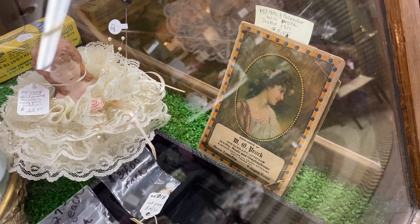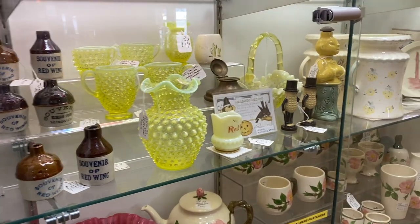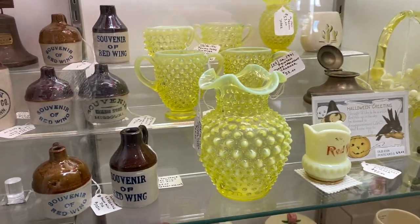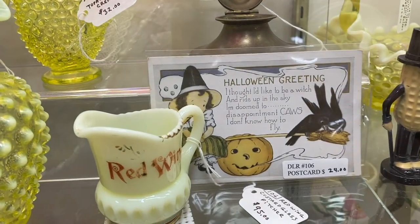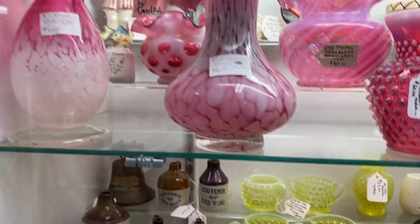Look at this gorgeous piece of ephemera — I love that. Get ready for some eye candy y'all. Yes, there's some Vaseline glass, some Mr. Peanuts — really lovely pieces there. And look at that Halloween postcard — that's a good one. I do think it's priced a little high, but it is pretty darn cool. That's got great graphics. Love the cranberry glass.